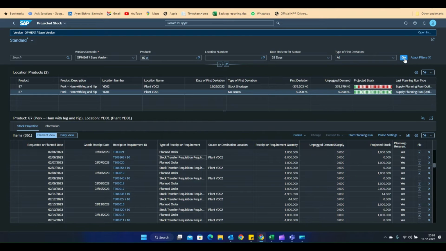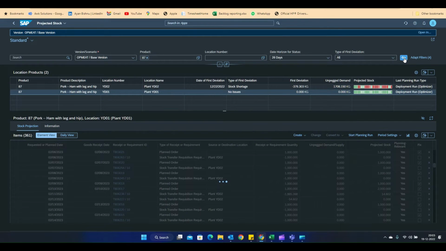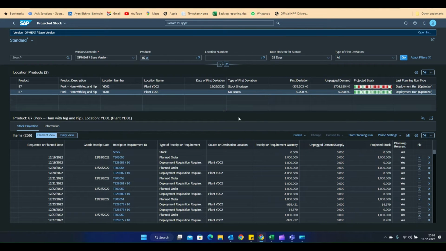If we go to the projected stock app now and click on refresh, now you see that earlier all the stock transfer requisitions, or the STRs, that were created are now converted into deployment requisitions. So the job of the deployment optimizer or heuristic is to take into account my stock and STRs, fixed or unfixed based on my choice.